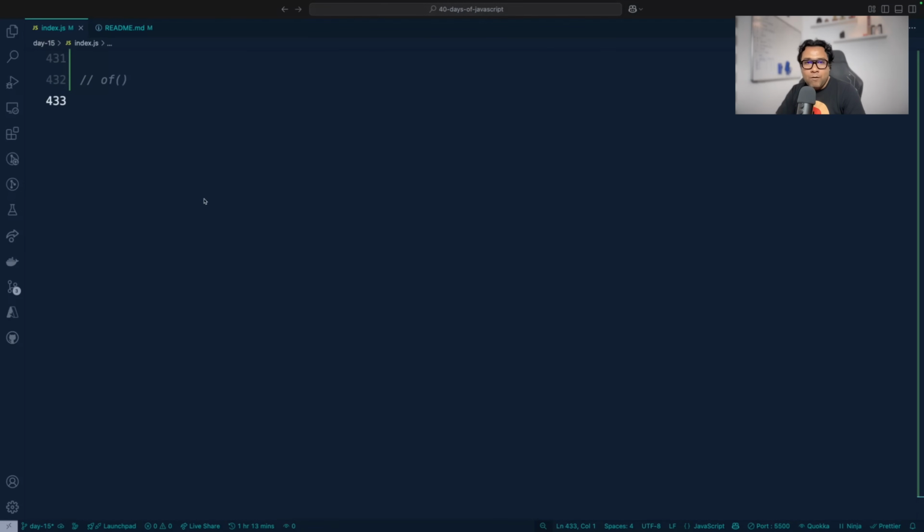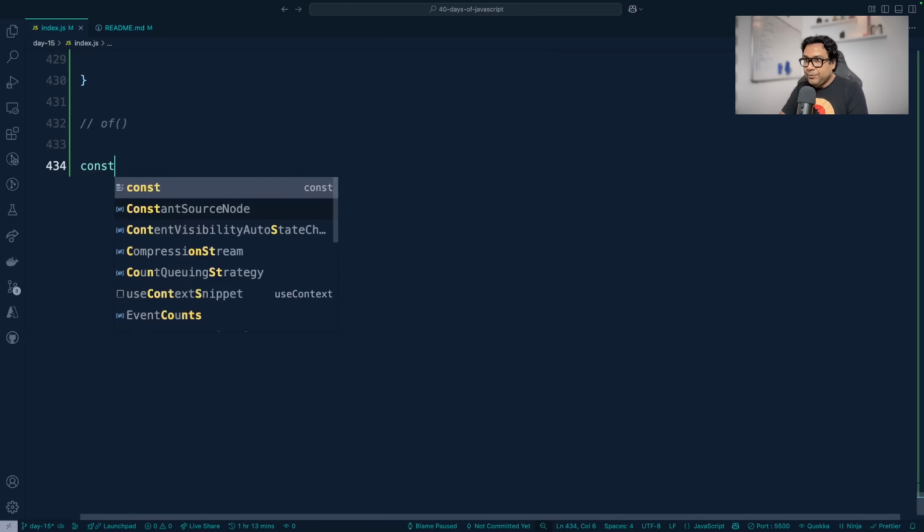Now let's learn about another static method from Array, called of. Array.of is a static method that helps us to create a new array instance. Just like from and fromAsync, here also you create a new array instance. But unlike the previous 2 methods where you were creating the array from an array-like, here you will create a new array instance from any number of arguments. A very easy method to use.